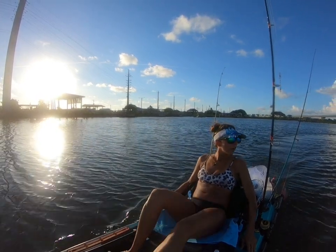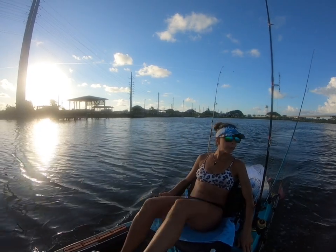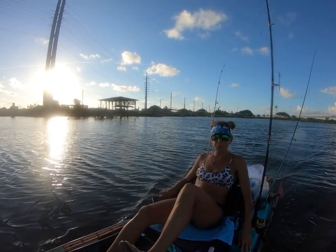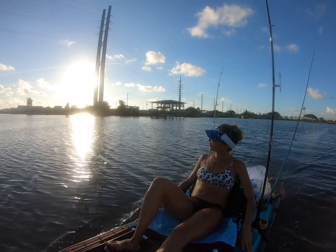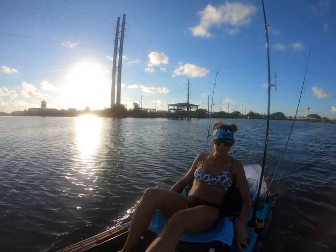Alright y'all, so I probably wasted a lot of time and battery on catching bait there at the pier. It's kind of all around me here, but it is what it is. I got enough. And we're gonna do some fishing. Check both ways before I cross this ICW. There's no boats coming. Big bait.